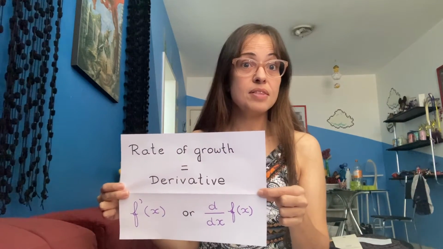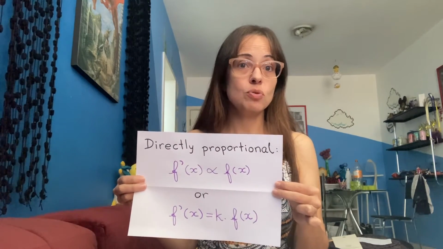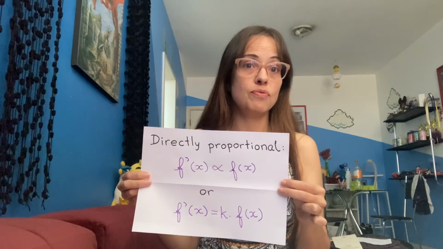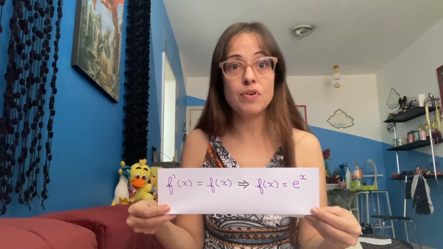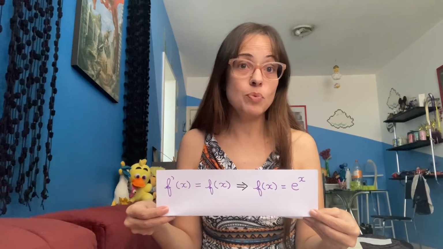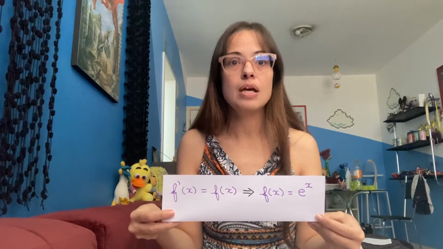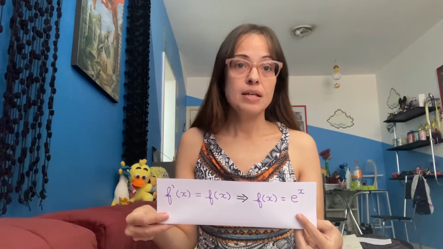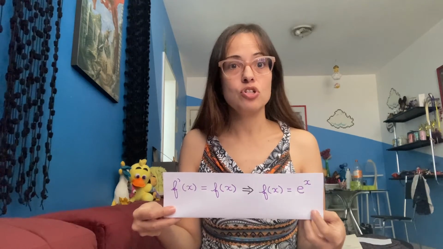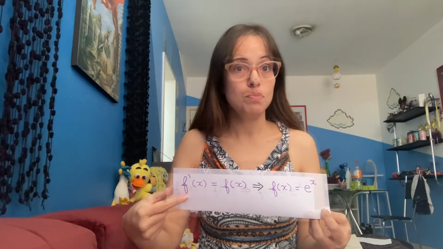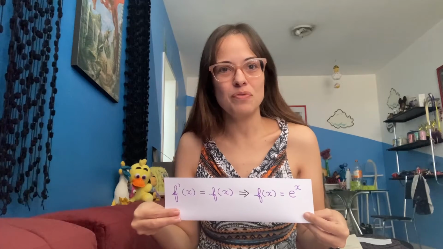So remember that I said that the word derivative means the rate of growth of a function, and that a function is exponential if the derivative is directly proportional to the function itself, with this constant k here. Well, if that constant k happens to be the very special number 1, and instead of being directly proportional, we are just saying that the derivative of the function is equal to the value of the function, that is what the number e represents. The definition of the number e is the base that the exponential function needs to have in order for this to be true. That is why this number is special. It's because of the way that it's defined, and it's defined in terms of the exponential function itself.